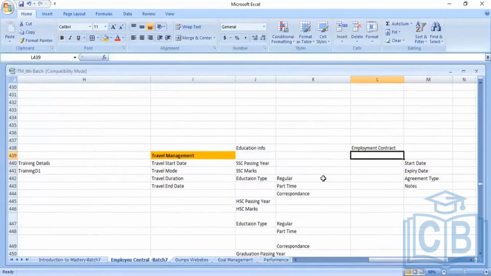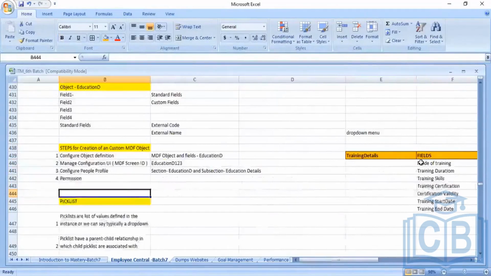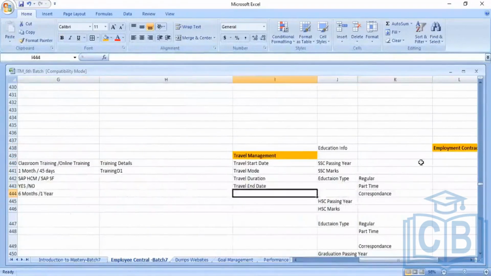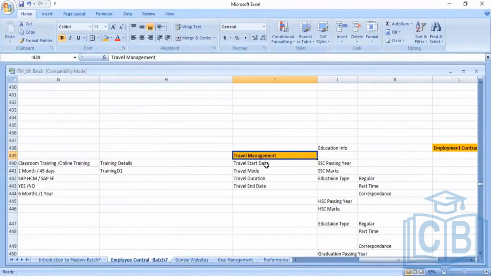And we have another scenario, that is creating a custom object, let's take an employment contract, and under that we have these custom fields. These are some scenarios which I am using for training purposes. Let's take travel management as the scenario where I want to create this object. When the user clicks on this object, they should be able to get these fields available under that object.